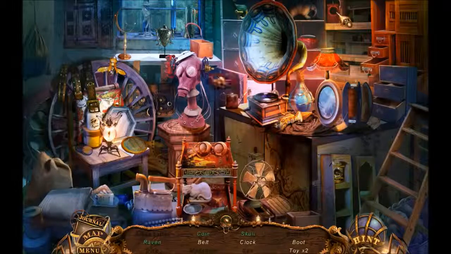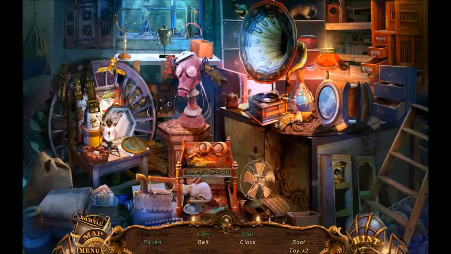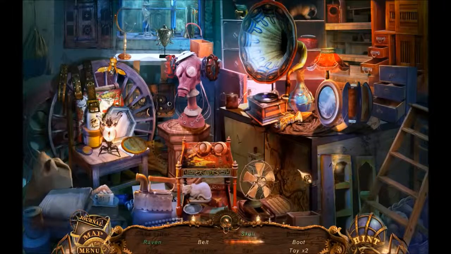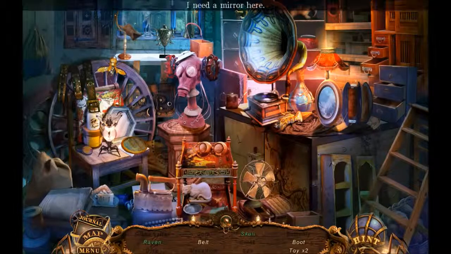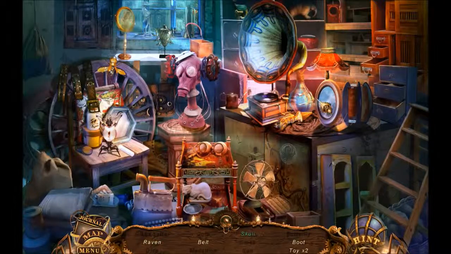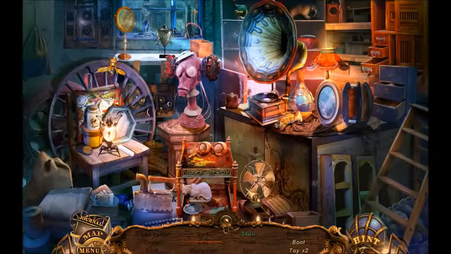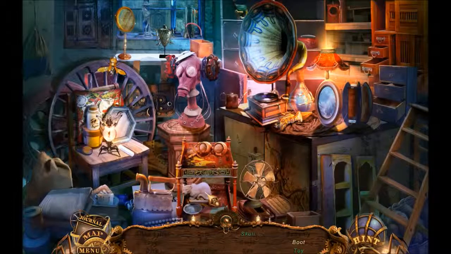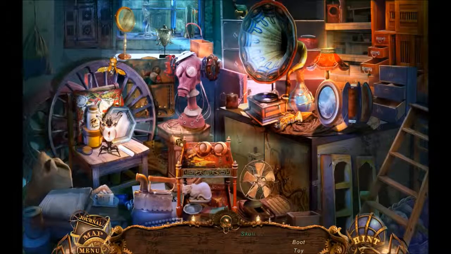Where do you have to put this? Oh. Coin. The clock. Need a mirror. What's the mirror doing? Oh, okay, emblem. Belt. That's another toy. And the other toy. And a boot and a skull.